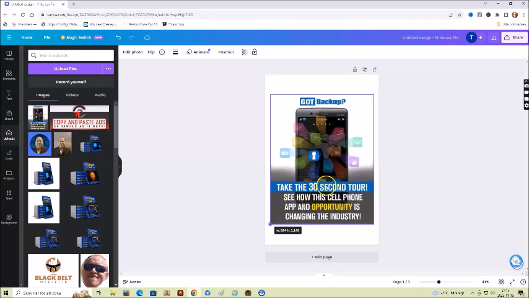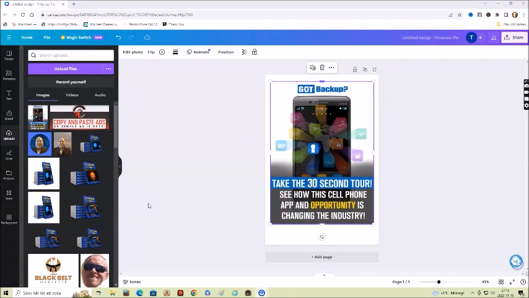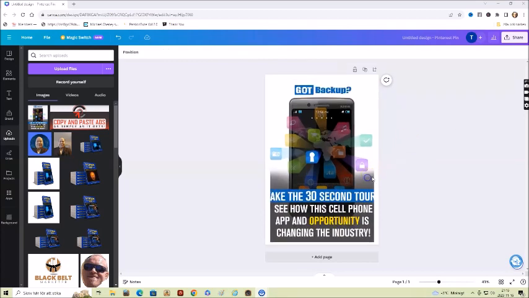Drag it out so the text appears. When you finish editing, you just click on this share button to download it, and there are different other options as well. You can share on social media, but we're going to download. I'm going to download it to my desktop on my computer, click the button, and within seconds it will start to download.